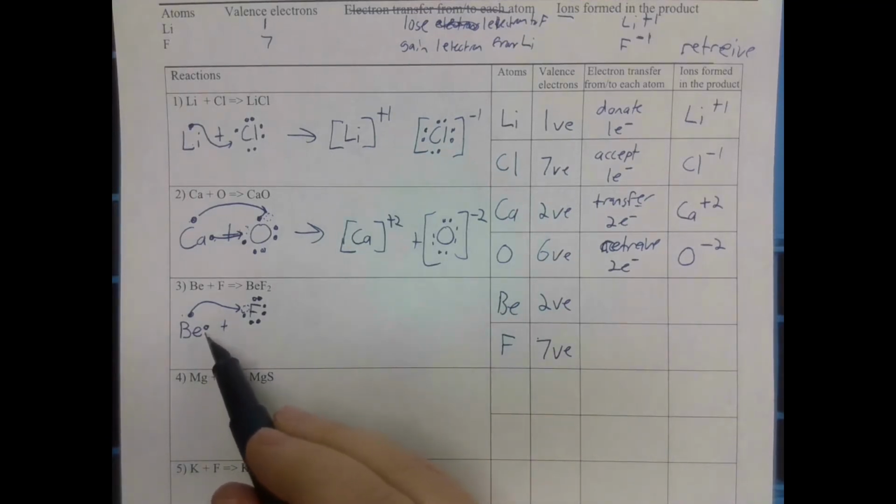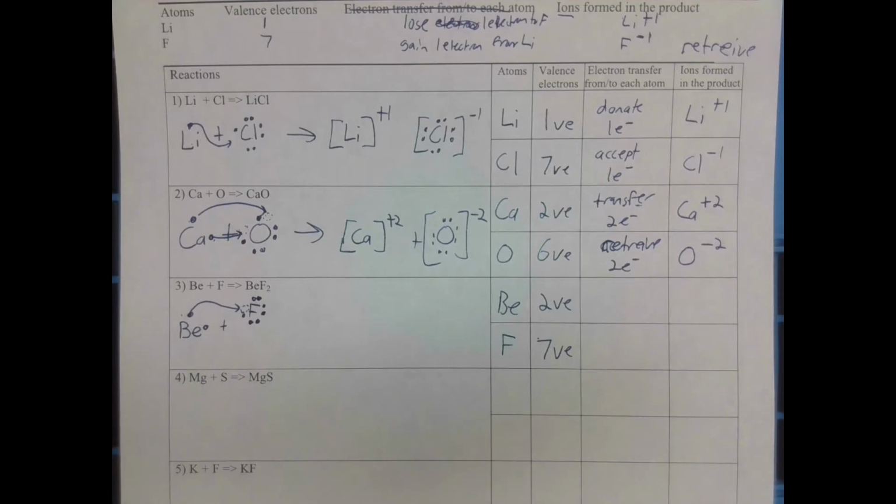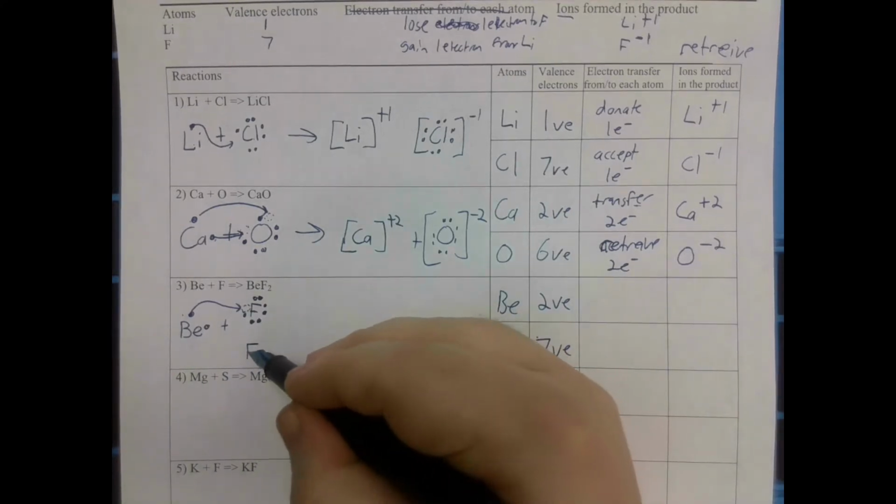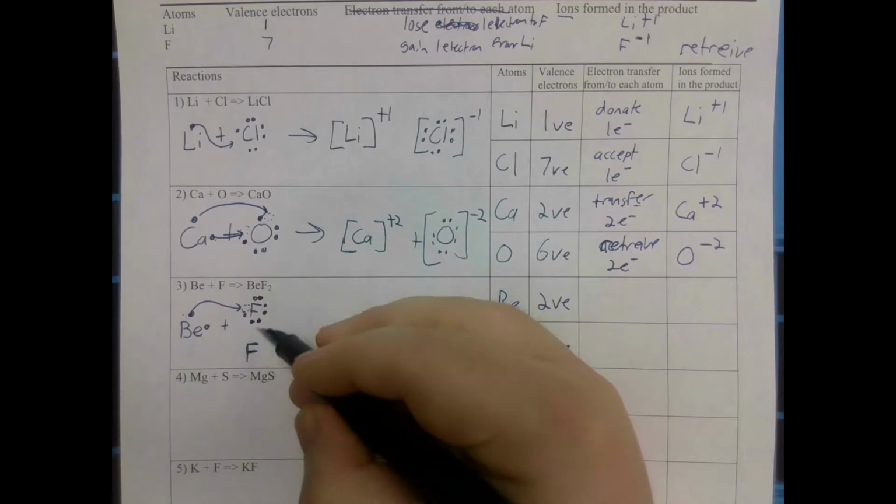What are we going to do with this dot? Leave it? We can't leave it. It has to be 0 or 8. Oh, then it goes to 0. We can't just magically get rid of it. We have to give it somewhere. So what do you think we should do? Give it to a different one. What do you mean by a different one? Get 2 fluorines. We're going to find another fluorine.